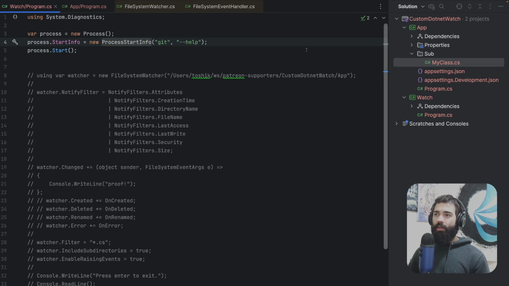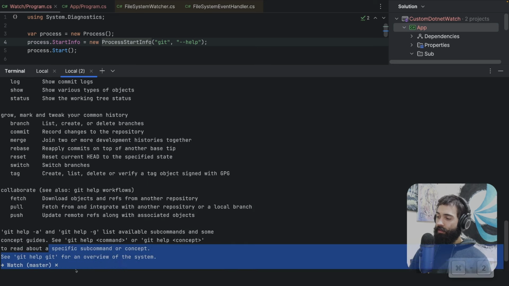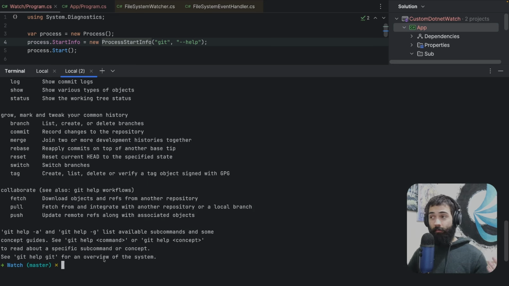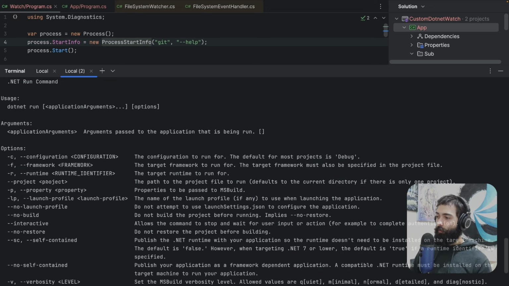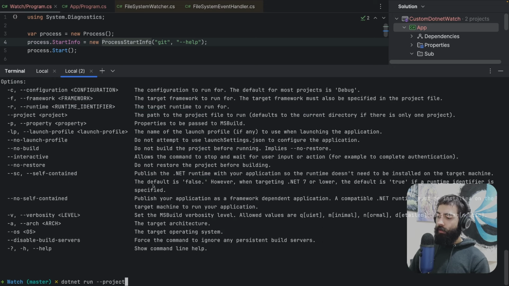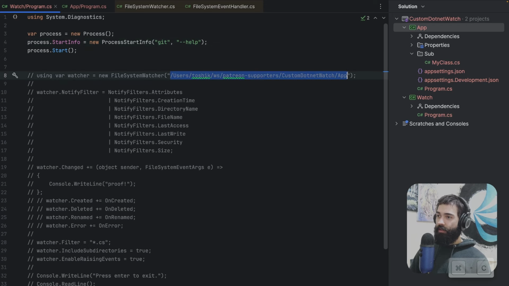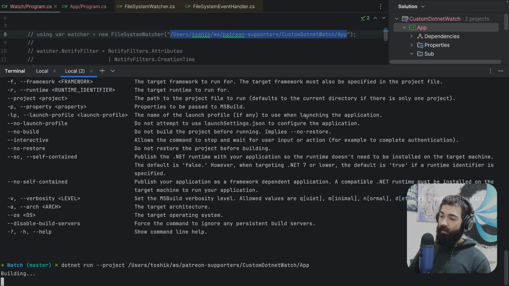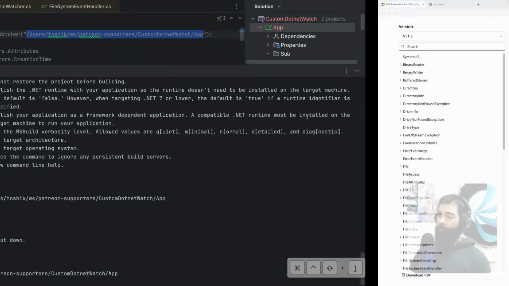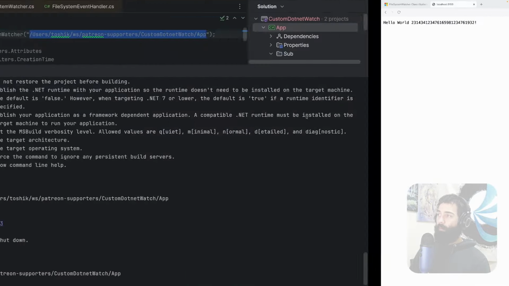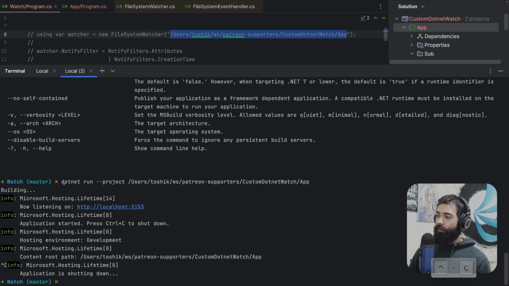All I want to do now is to effectively execute the app from within this path, or from any path. So if I do dotnet run and specify help over here, what I'm looking for is something like --project, to specify the path to the project. I already have the path to the project, and that's going to be this thing over here. Let's supply that as the parameter. It's going to build and host my API. It is running over here, and there we have it, our hello world. Okay, so now I know how to execute a path, and I have a project over here.